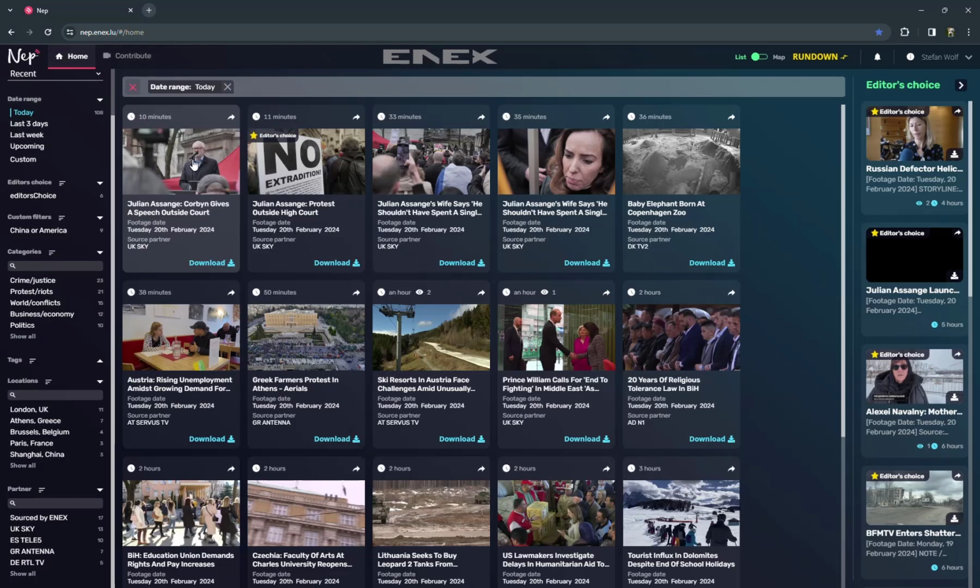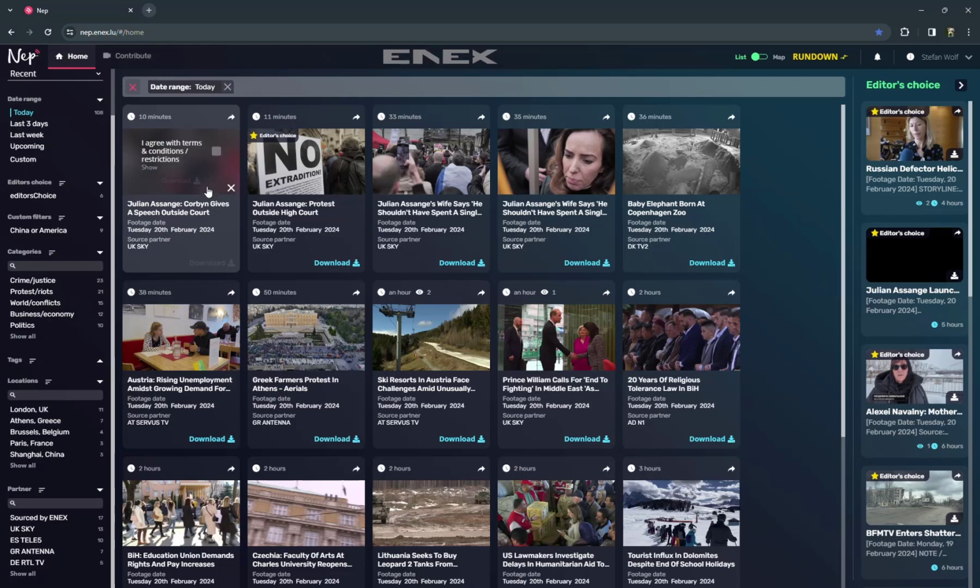There's a thumbnail showing us what's inside of the video, a title, a footage date, so when the footage was shot, and a source partner that contributed the video to the NEP system. Apart from the metadata that we see in those cards, we have 2 buttons available. We have a download button and we have a forward button.